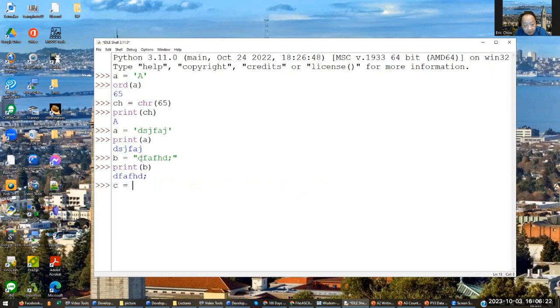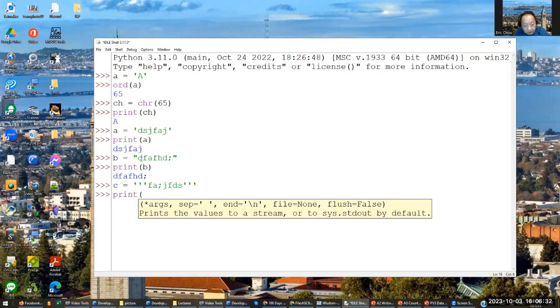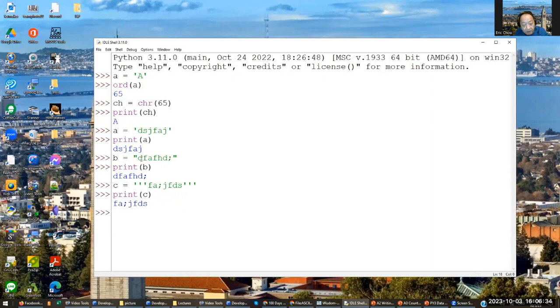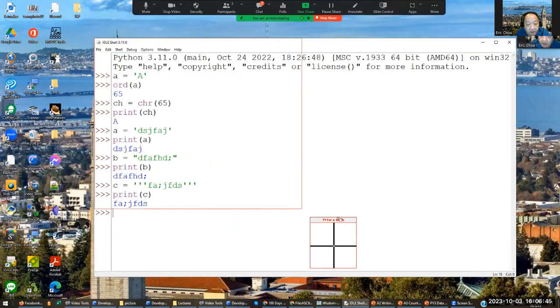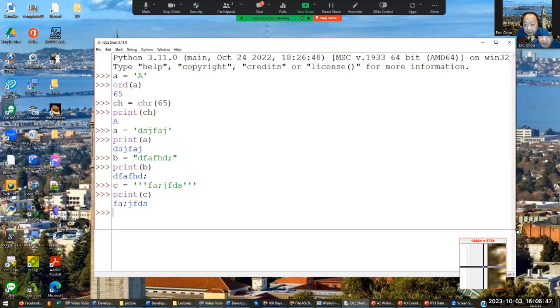You do C equals triple quote, something, triple quote. So single quote, double quote, triple quote, they are all strings. Any questions so far? No. Okay, remember these rules. So now we finish the simple part of creating a string.